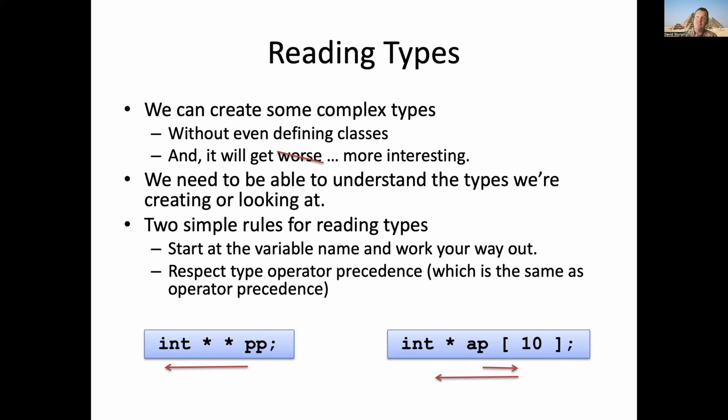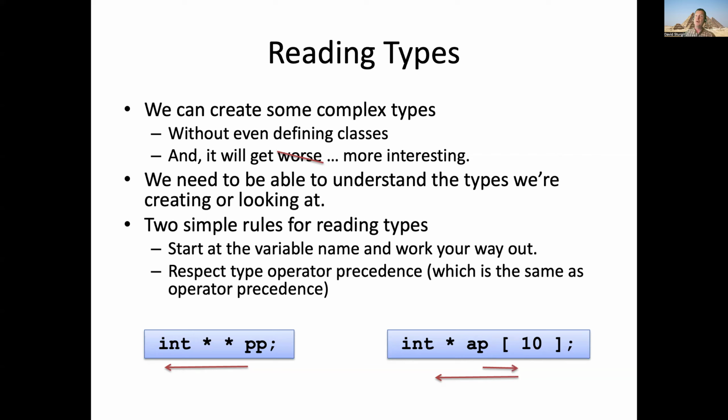Well, let me say one thing I forgot to say before. Back when we were talking about a 64-bit architecture, pointers are 64 bits long. I'll go ahead and say that means storing a pointer would take 8 bytes on the common platform. So this array of 10 pointers would be an array of 10 elements where every one of them is a pointer. So every pointer takes 8 bytes. So this would take 80 bytes to store, 8 bytes for each of the 10 pointers.